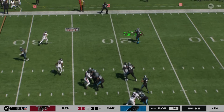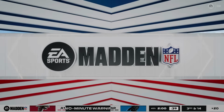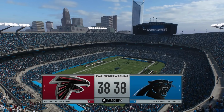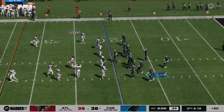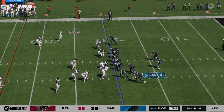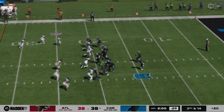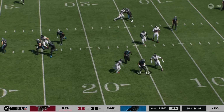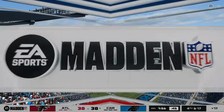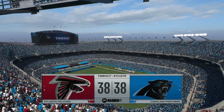Young will set to throw. And he is going to lose yardage here. Getting down to the good stuff. All tied with 2 minutes remaining on EA Sports. So it's Panther football as we welcome you back. And they're facing a big 3rd down now in this tie ball game. Now Young. Now they set up the screen. That's complete. And now right out of the 2-minute break, we'll get a timeout used defensively with 1:56 to go. It's 4th down.